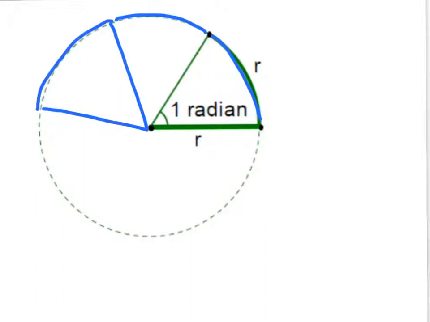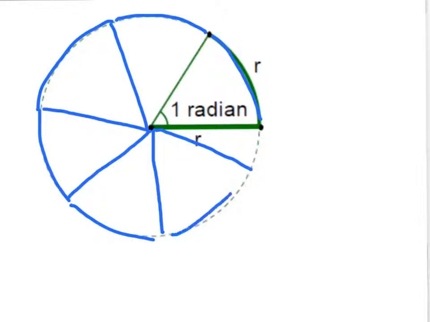Again, remembering that the distance from here to here and from there to there should be the same as from there to there. So if you walked along this length here and you walked along this length here, you would have to walk the same distance along that edge there. I'm just using my eye here to sort of suss it out. That would be about the length of another radian. And then probably about there is another radian. And then finally, about there, that's the length of another radian. So, if we know that there are 360 degrees in a circle, how many radians are there in a circle?